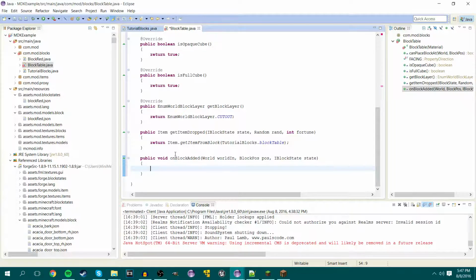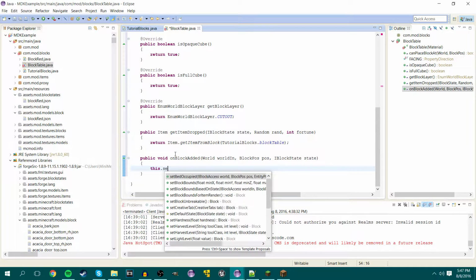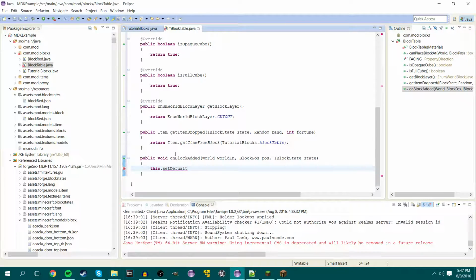And in there we're going to do this dot setDefaultFacing worldIn, pos, state.